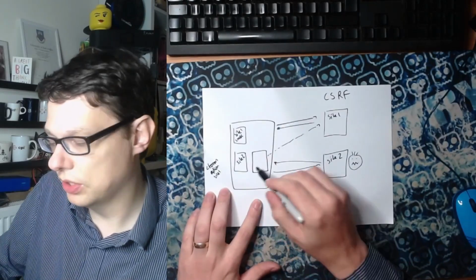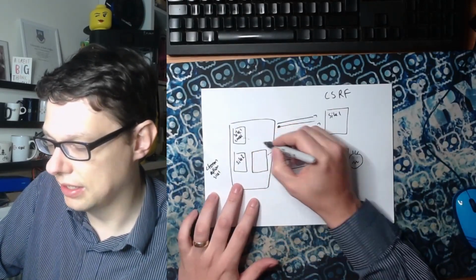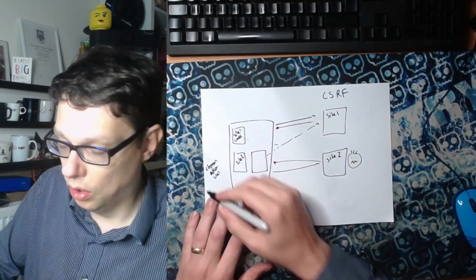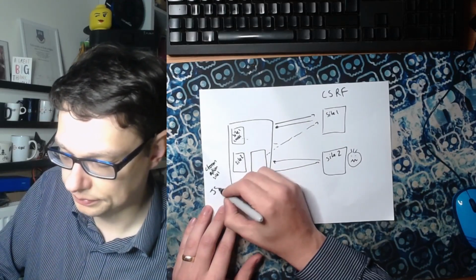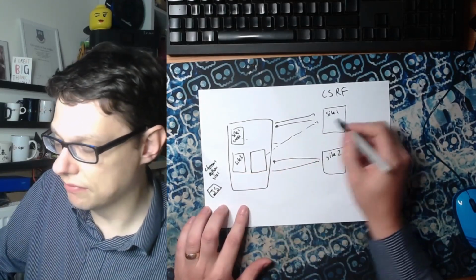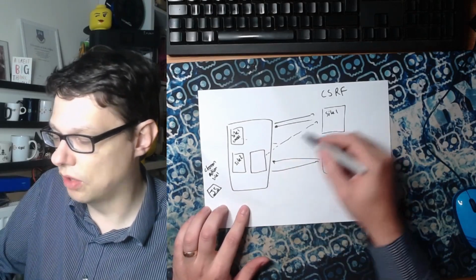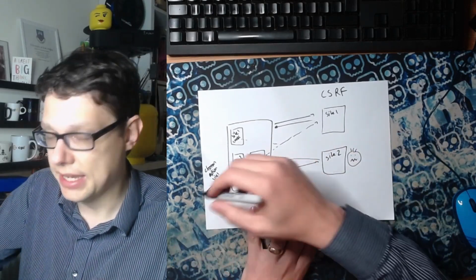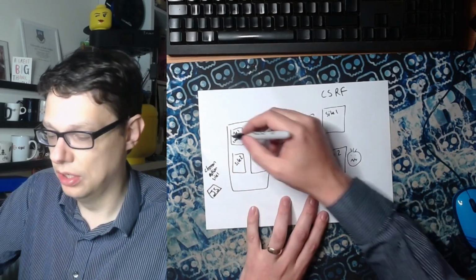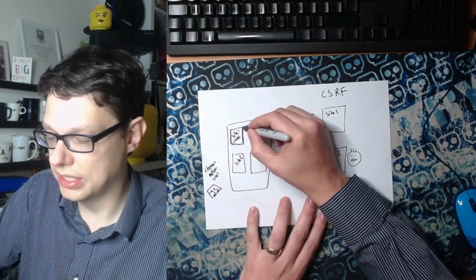So the action on this form will send a request to site 1 from your browser. And that's really important, because it's going from your browser, it will contain the cookies from your browser. Or it contains some JavaScript, and that JS might be making requests. So you don't even have to click anything, it will just do it in the background of the page and start running things against site 1. Again, requests coming from the browser to site 1 will contain site 1's cookies.